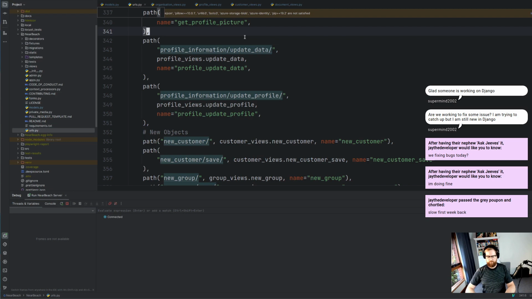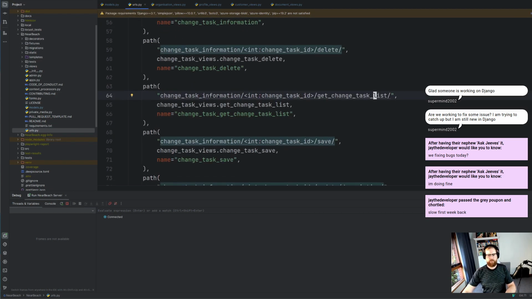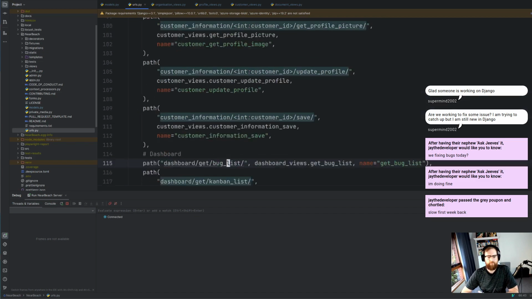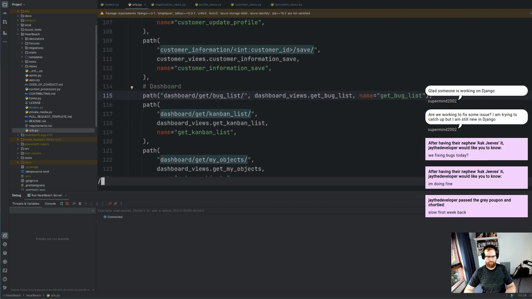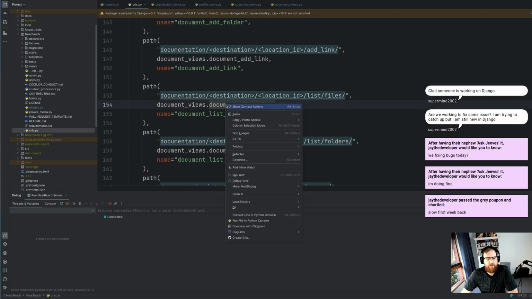So in the URLs, we're going to go list files. There we go. Documentation, destination, location ID, list files, document list files.